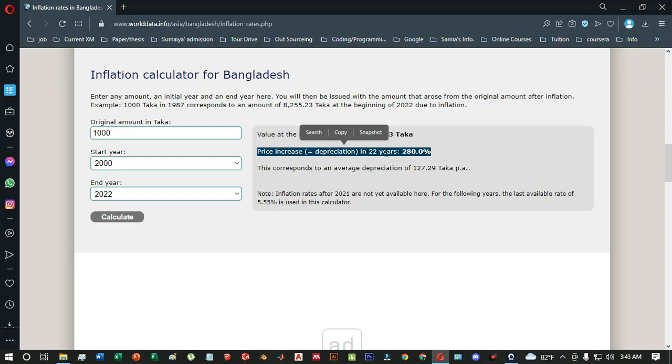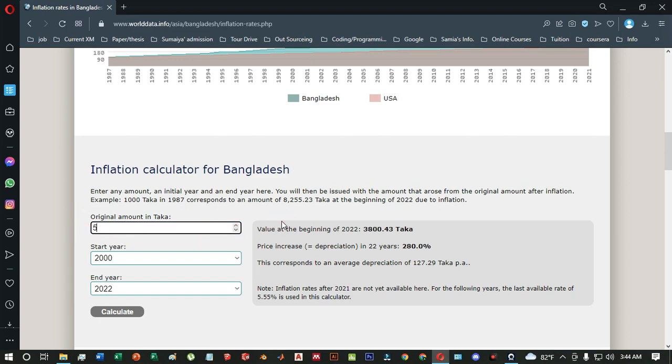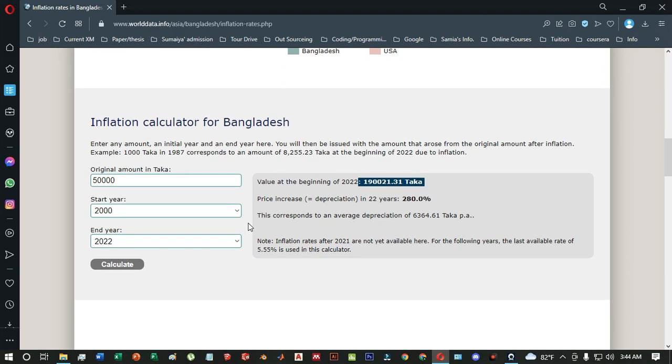And we know inflation is an important percentage in our life, but which percent? Is it a bigger percentage or a smaller percentage? That is the question. If I calculate 5000, you can see the present value is 1 lakh plus. So that is the inflation rate in our country's situation.